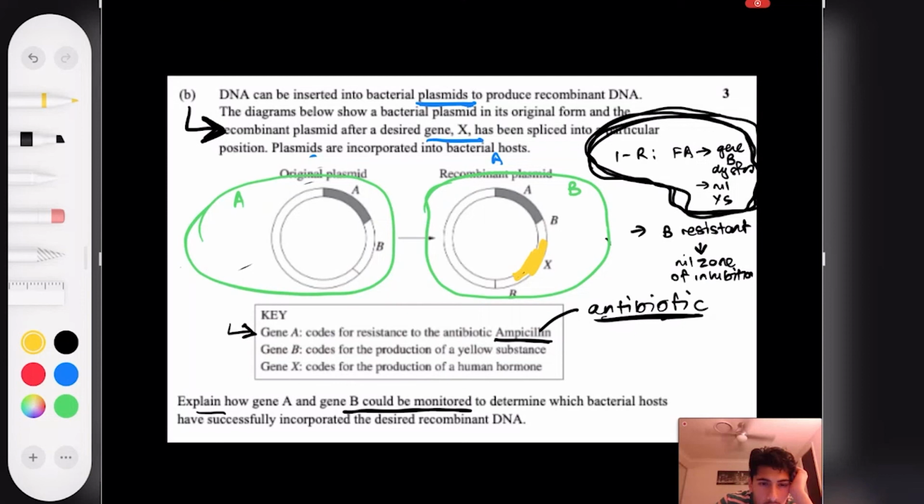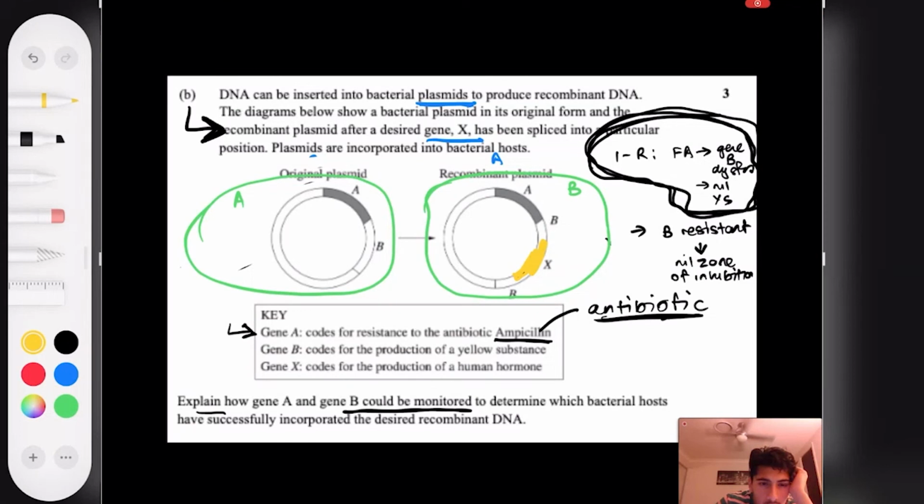The presence of the yellow substance, or if it doesn't produce. Yeah. So how do we confirm? So we can't just look at a bacteria and say, it's making yellow substance, right? How do we confirm whether we're making mass amounts of yellow substance? Same thing as A, except we're not going to put an antibiotic disc. What are we going to do? Miriam, tell me.